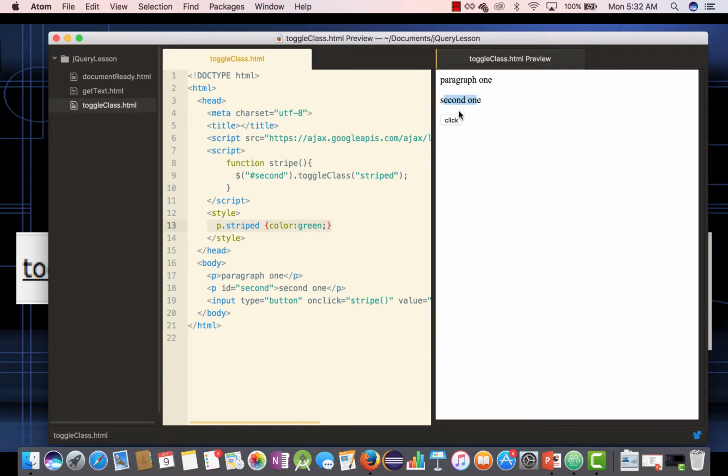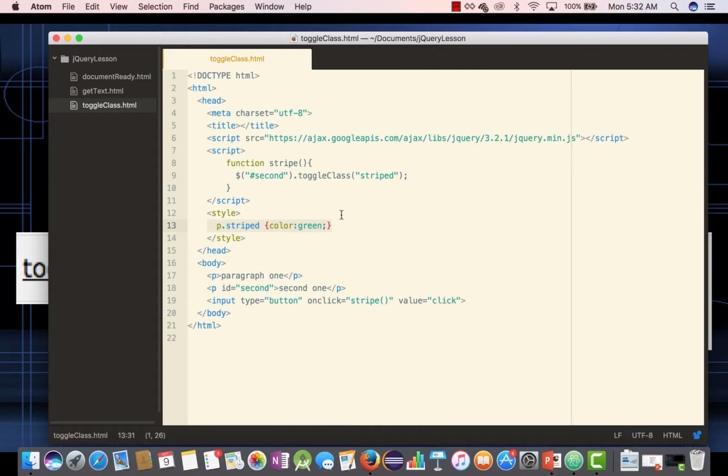If I click again, you can see that it toggled itself off, so it's back to the default now. So toggleClass literally toggles a class on and off on that click. Pretty cool, huh?